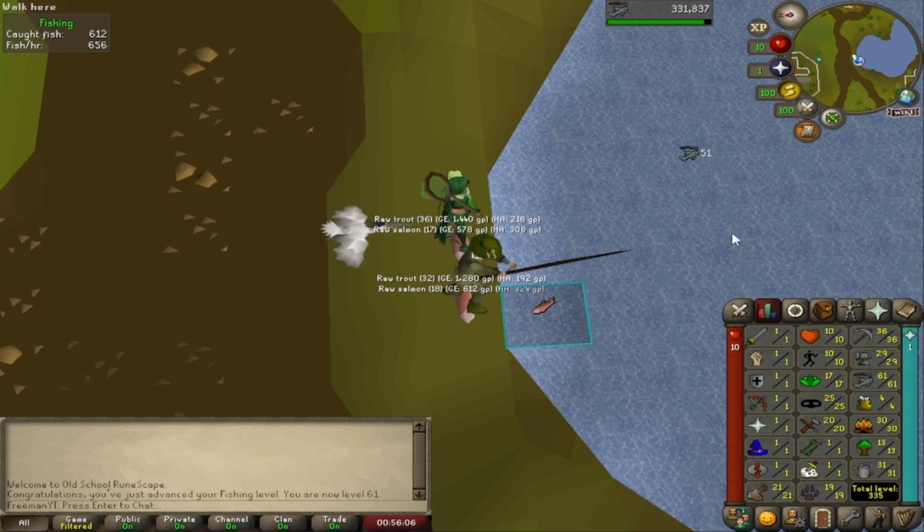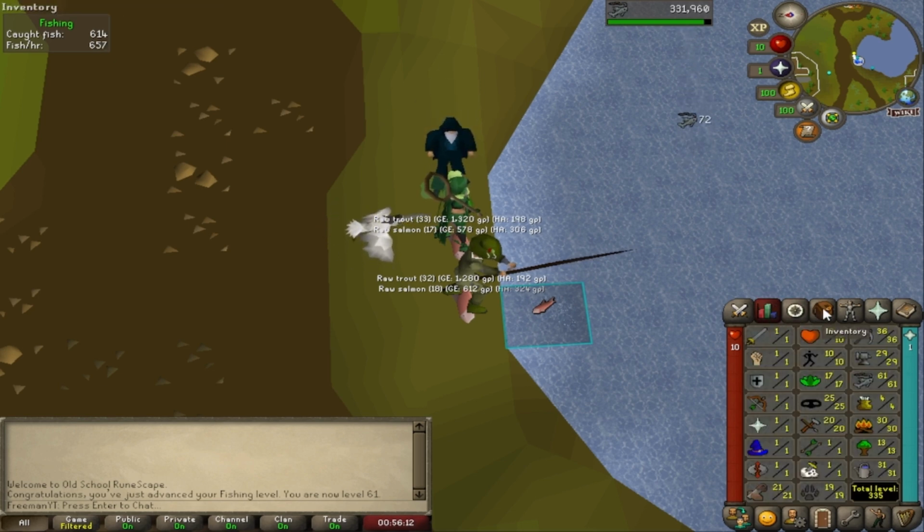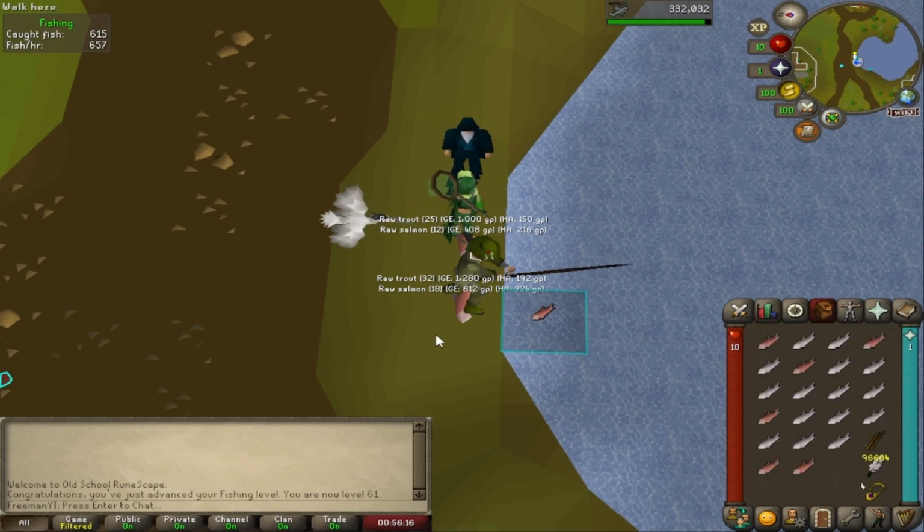We're going to take a quick look at my stats here. We're up to level 61 fishing, closing in on level 62. We're actually going to go ahead and do another farm and birdhouse run since I haven't done one in like 24 hours. And then see where we get from that.